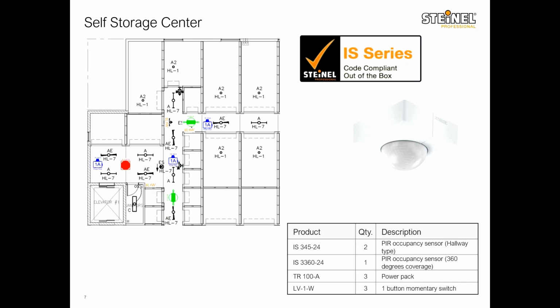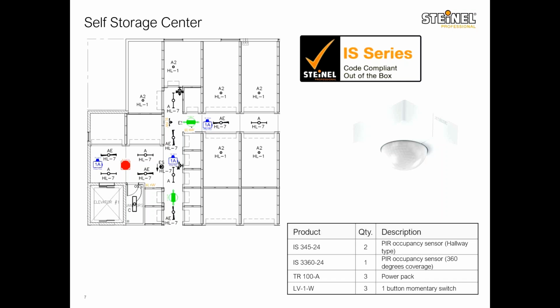Sometimes you may have the requirement to put a sensor inside the storage unit. For that application, we would recommend using our HBS 300 sensors that mount directly to the fixture, and it doesn't require any power pack or any additional wiring, so it makes it quite easy, and it gives you great coverage. So one would be more than enough for any size storage unit that you may have. And since it's a high bay sensor, it can be mounted at pretty much any height.